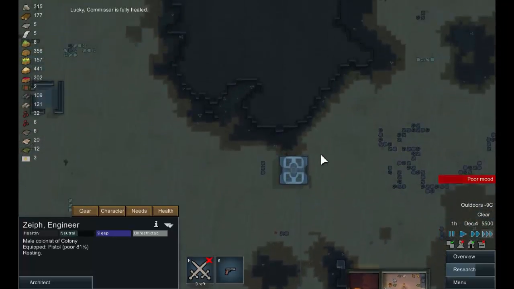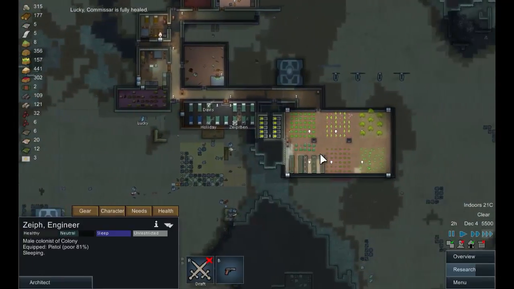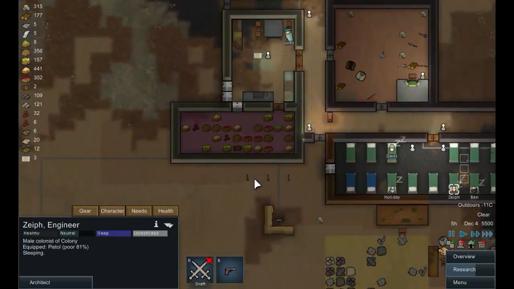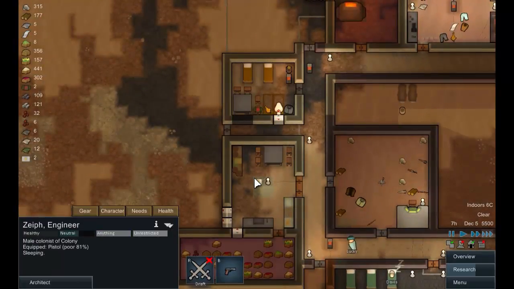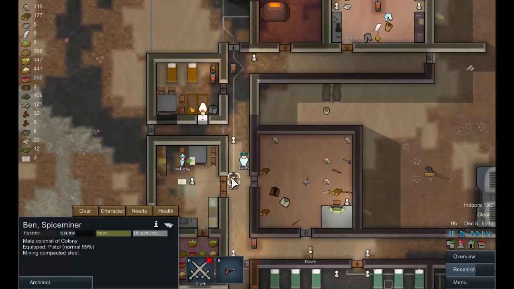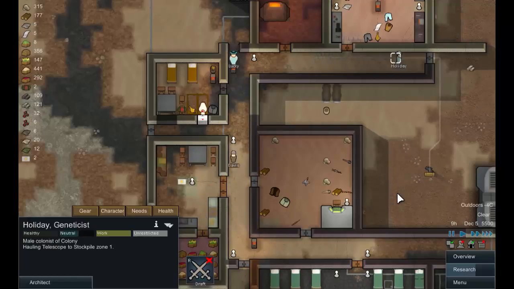Right, we've mined that area out. Hopefully they are... No, they're not done that yet. You can hear some mining going on. Oh no, that's Lucky playing horseshoes to cheer himself up. That's good. Yeah, I think what we need to do now is make a rec room, to be totally honest with you. Oh, we can install that, can't we? Ben, you're mining. No, we really need you to do that. Okay, and now I want you to prioritize hauling the telescope.